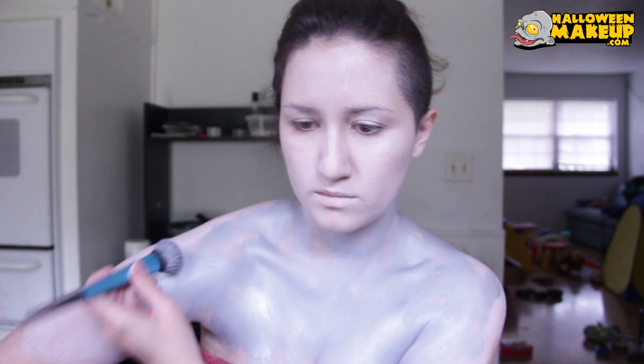After I completely covered myself with that, I went ahead and used silver paint on top of it. The reason for the layering is that I didn't want a really powerful silver shade. As you're applying the silver paint on top of the white with your fluffy brush, it kind of mixes as you apply it, so you get this gray, stony color with a little bit of shimmer. And that's what I was going for.